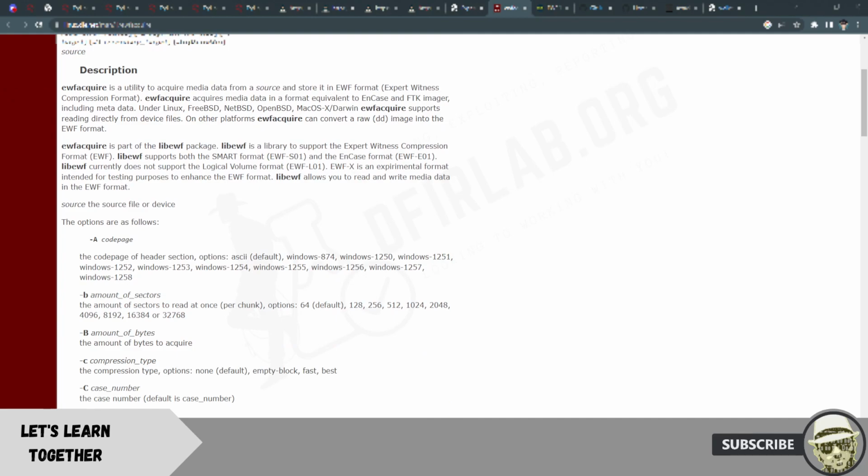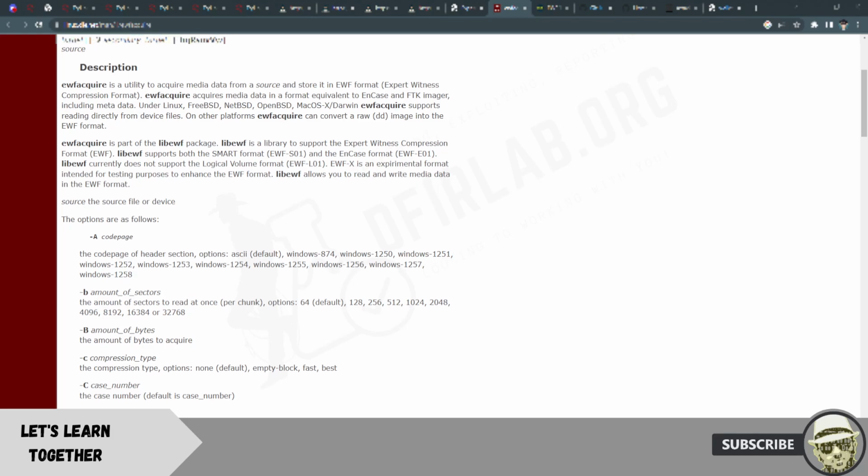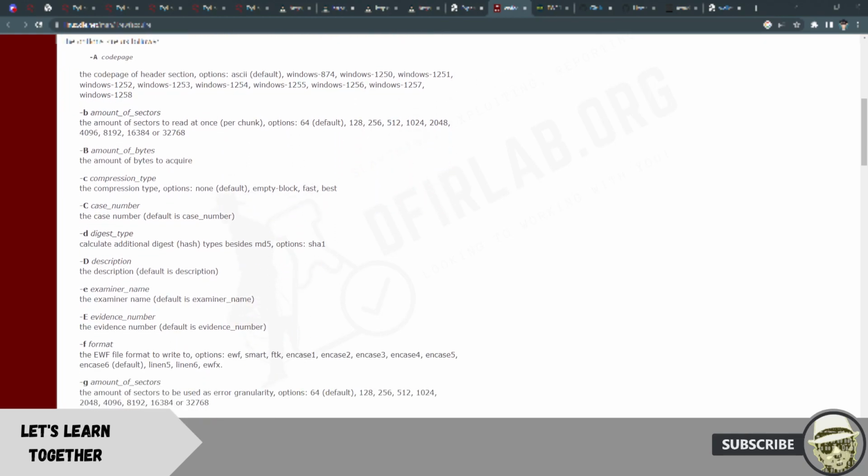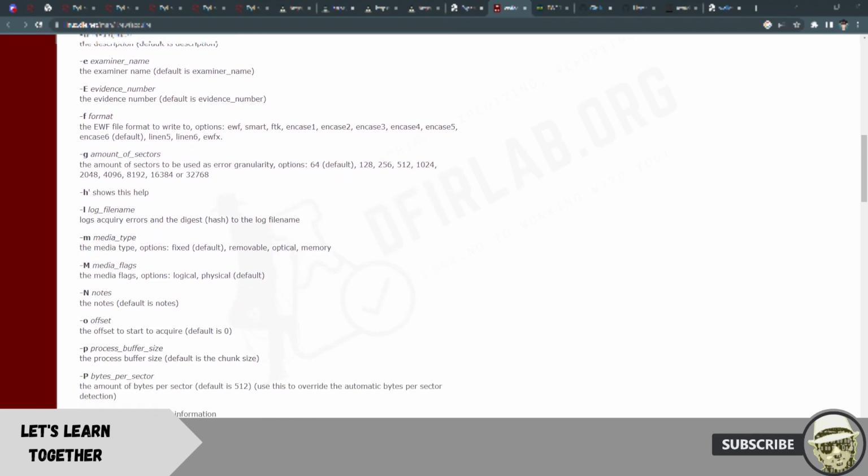Very convenient. It is part of the libewf package. libewf supports the Expert Witness Compression Format. So we can see in here we have some flags that we can use for this one.